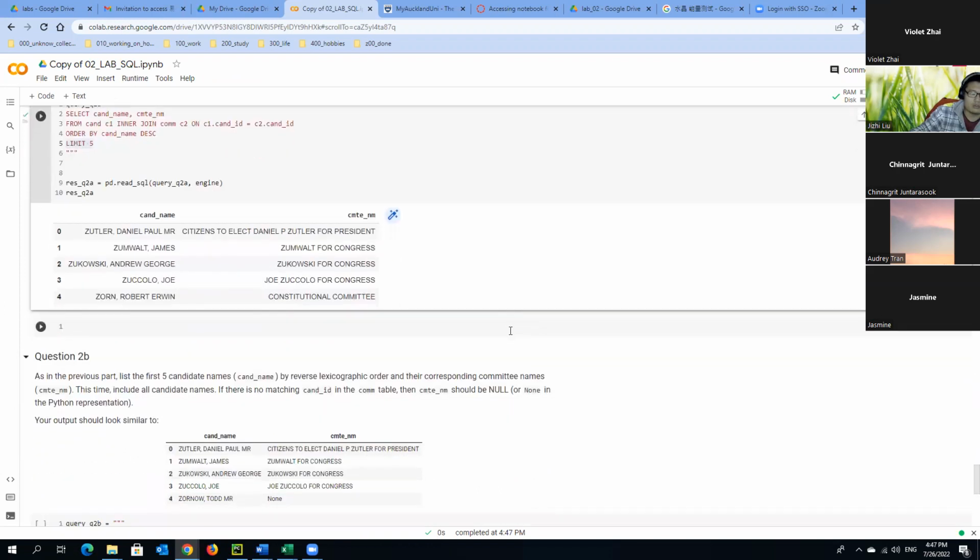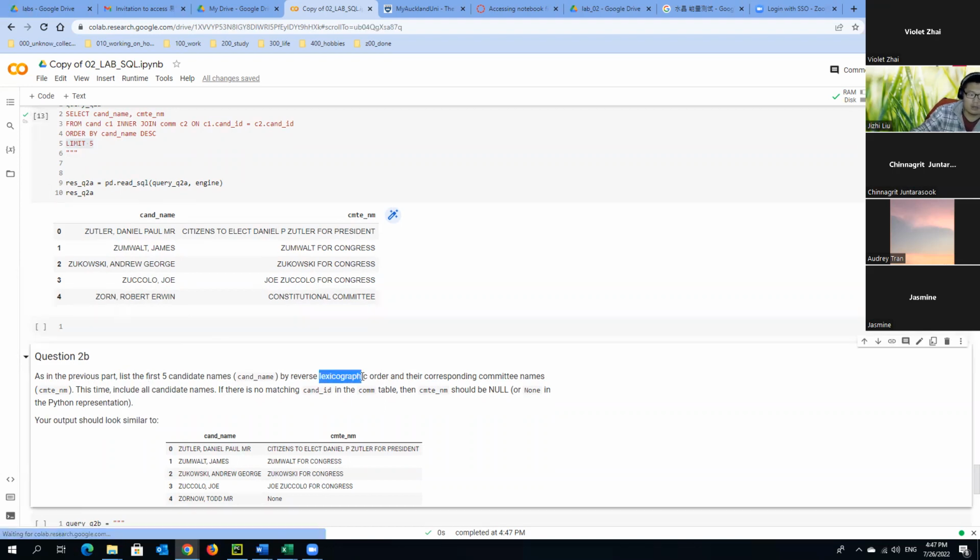Okay, let's move on to our last question, which is quite similar to 2A. As in the previous part, list the 5 candidate names in reverse alphabetical order and their corresponding commit names. But this time include all candidate names.